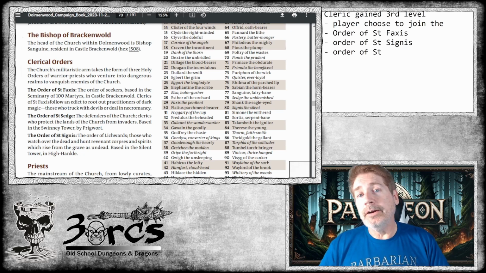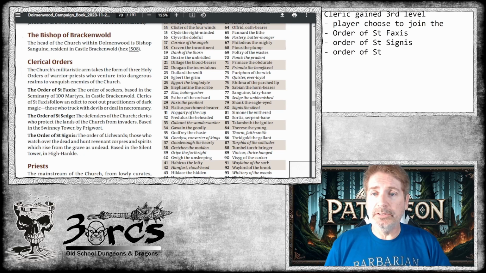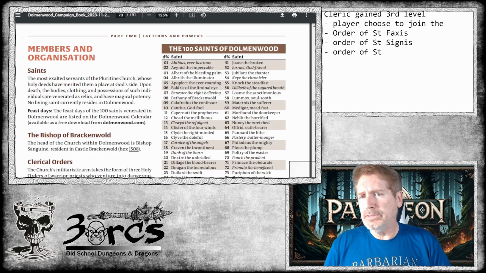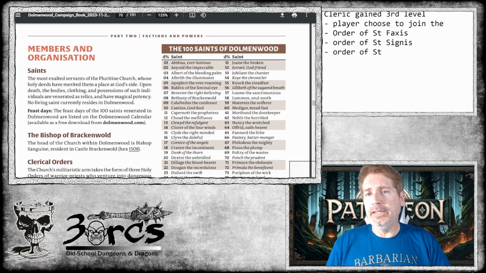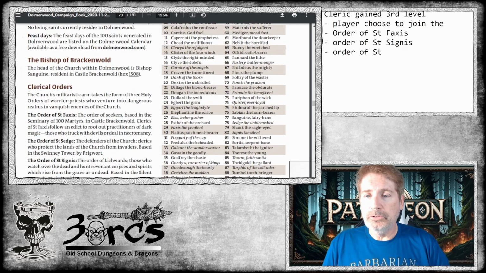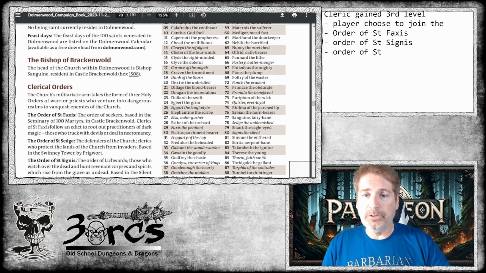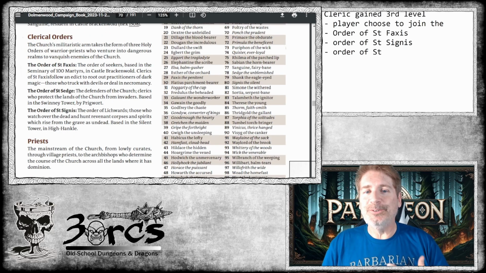So the player reaching 3rd level gets to choose one of these. That list on the right is all the saints available. The ones in asterisks are the ones that are keyed into the campaign book, and located shrines are on the map. So you can actually create adventures out of that. And there are some modules based on some of those too that I use.